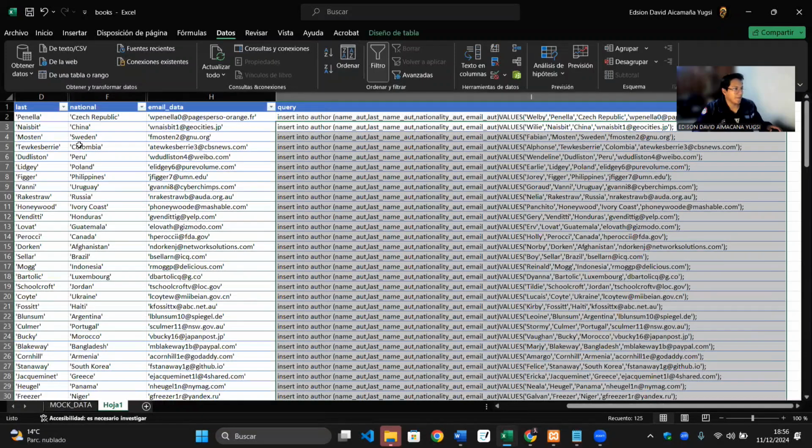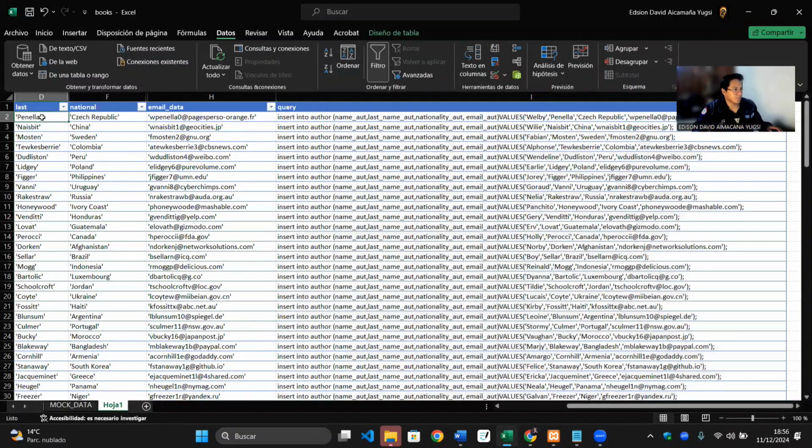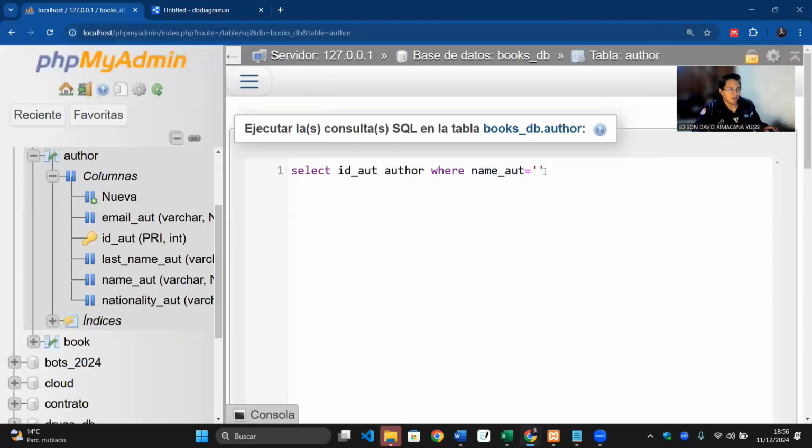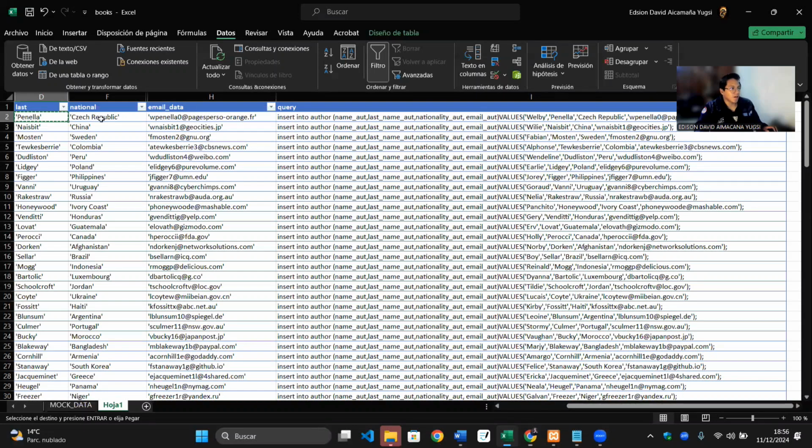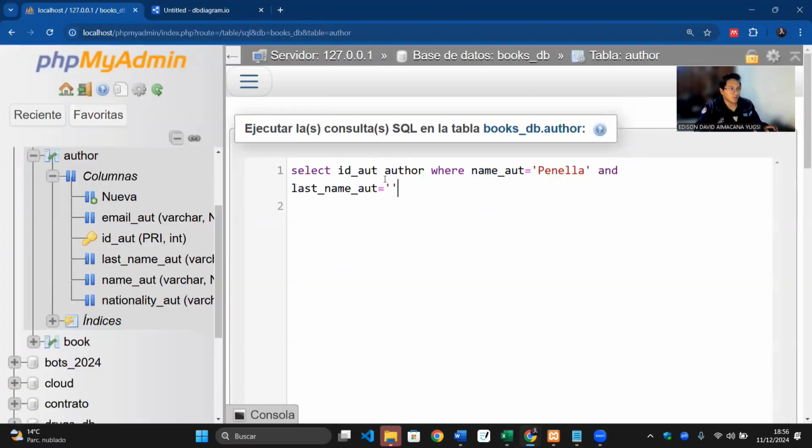Manually and vanilla. Okay, Control C, and open the query. Control V, and the last name out equals. Control C and paste.